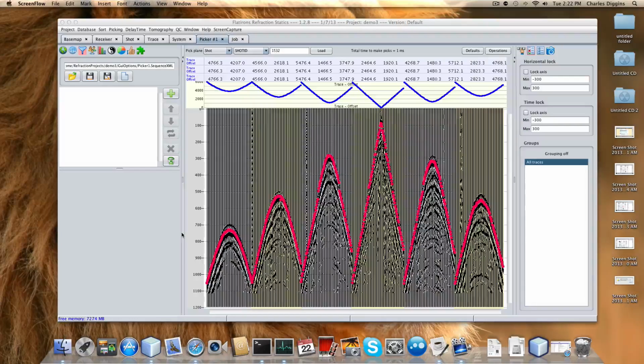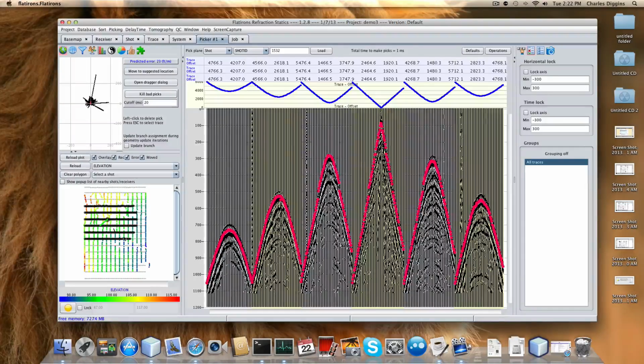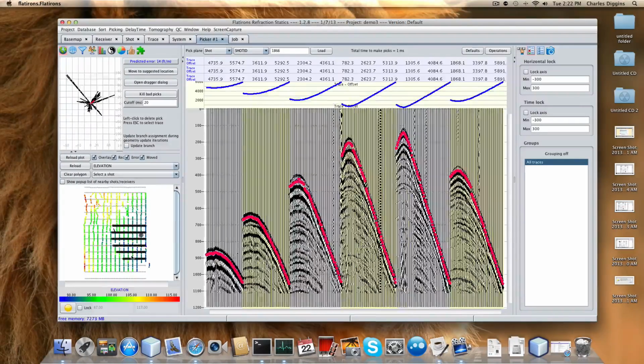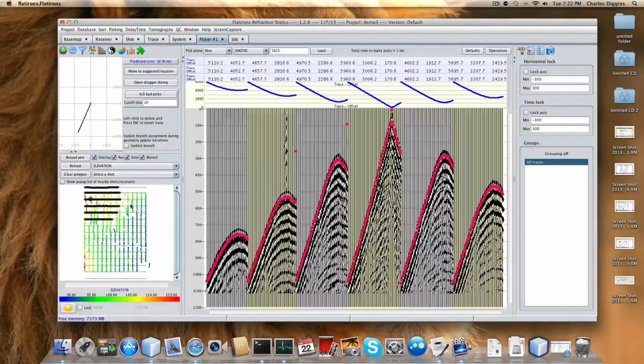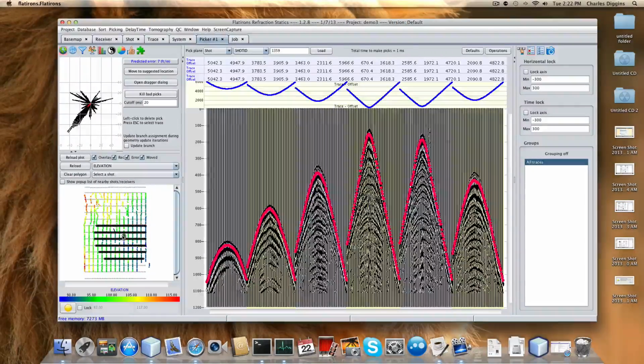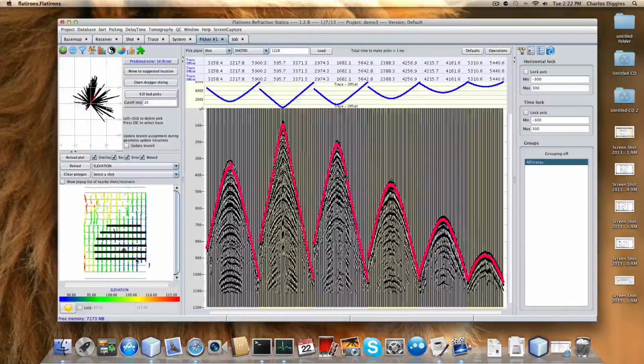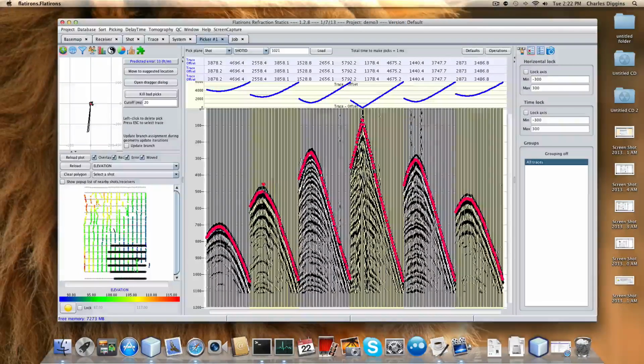At this point you can see that on this record in front of you we have a shot record with 6 receiver lines, and it looks pretty completely picked. Let's go around the survey here, and you can see I have pretty consistently picked this survey. Not too many mispicks, at least it seems. There's 1 or 2 there. But anyway, we're going to use these picks to do branch assignment.